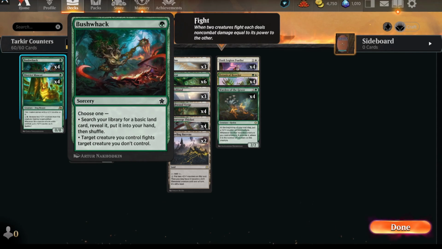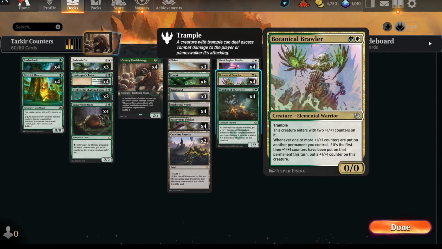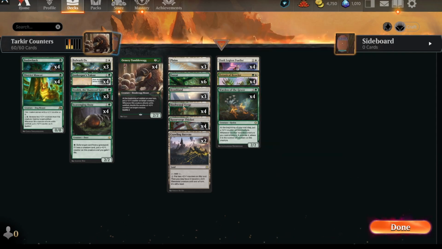We also do have 4 copies of Bushwhack. We can search our library for a basic land card, reveal it, put it into our hand, then shuffle, or target creature we control fights target creature we don't control. It is our only removal. I think I've said it before, but I really don't understand why Botanical Brawler doesn't have a fight trigger on it. Brawler is a fighter, but oh well.